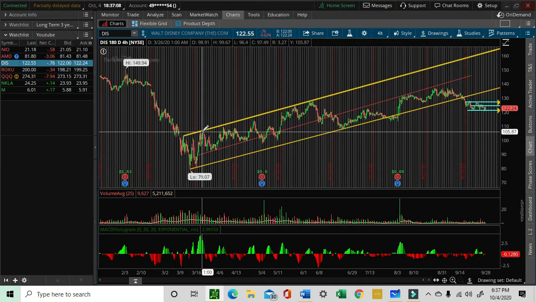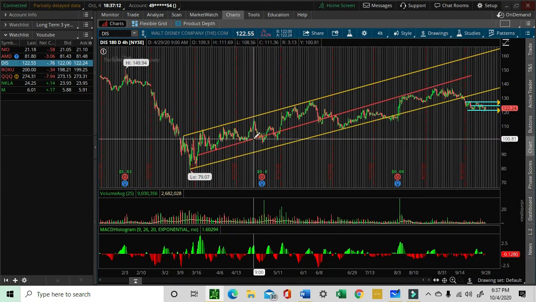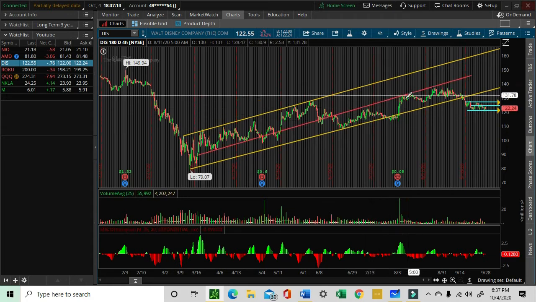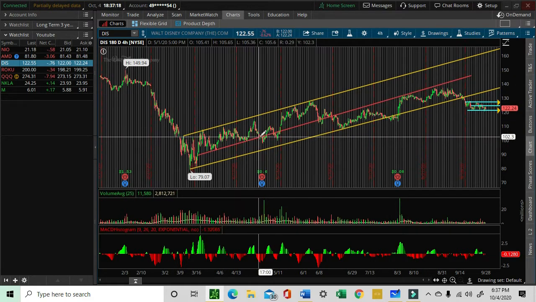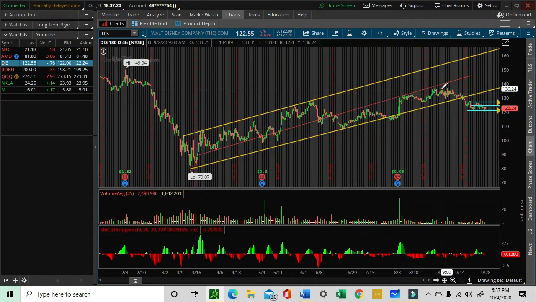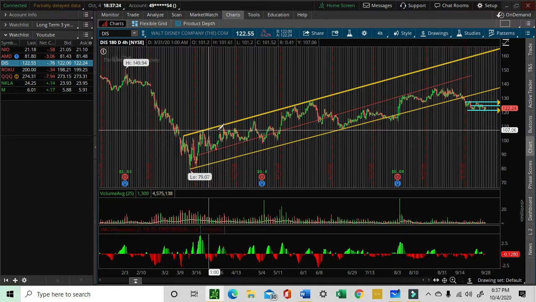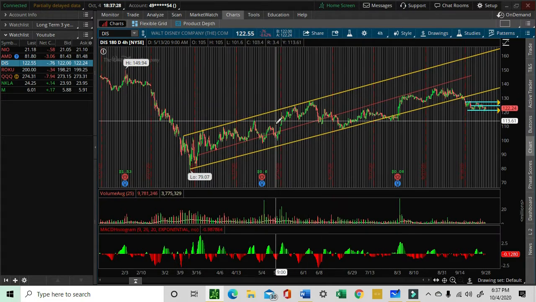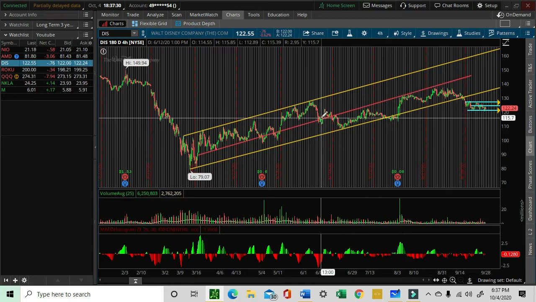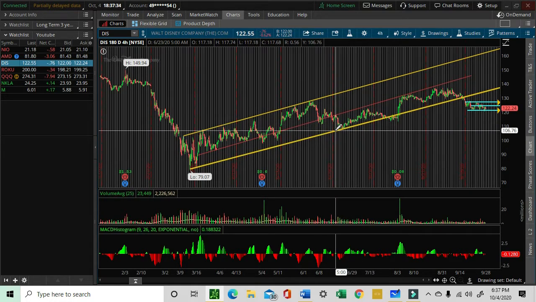Now, it hit resistance, pulled back down to my median support and my median resistance. This would be my median resistance. This is my median support, right? Because it's holding as a floor. Here it's holding as a ceiling. See that? Look, hitting resistance, resistance, resistance, again and again. And it always pulls back to the support or breaks the support and hits the major support, right?